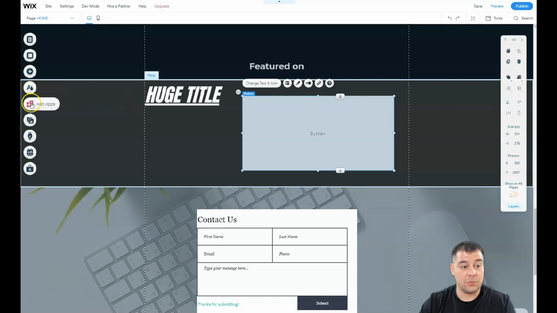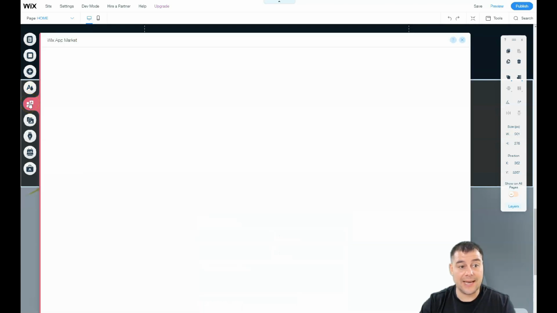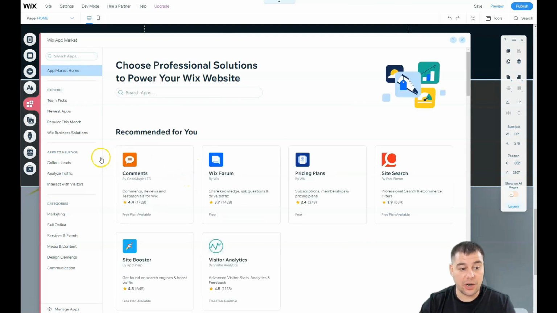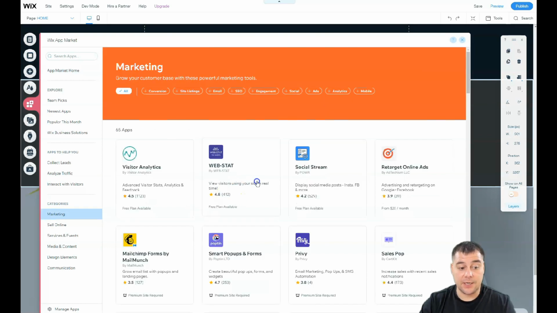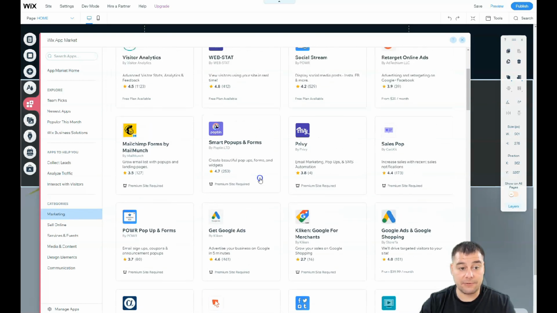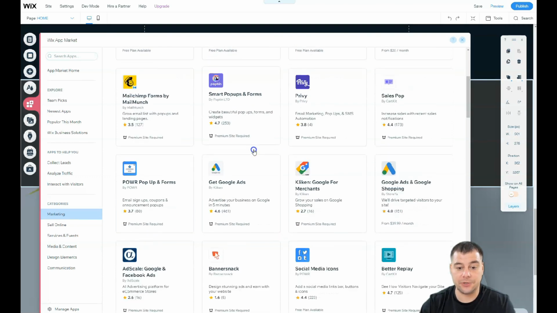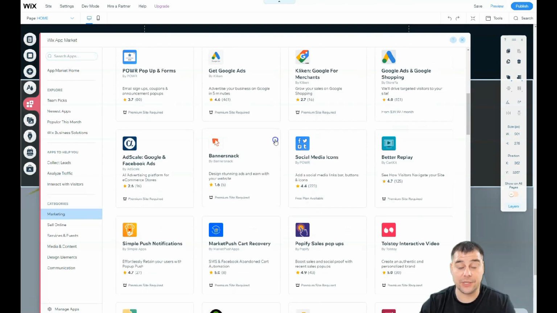Or that's what I wanted to show you also, you can add some apps that will help you to grow your audience, that will help you to market your website. You can use a lot of things like MailChimp forms, for example. You can apply that, and all the new leads will drop straight to MailChimp, straight to your email list, and you can grow it really fast and really easy, like running ad campaigns.